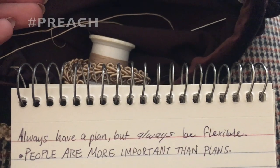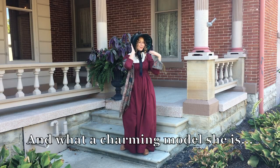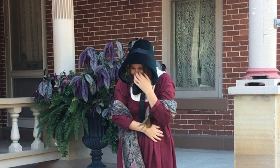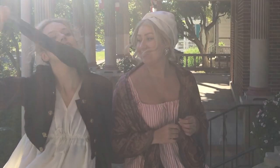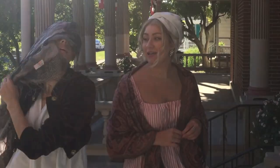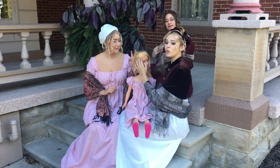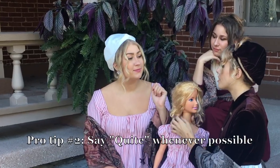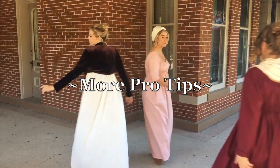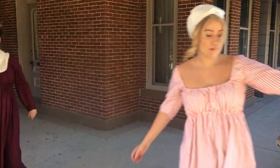And now the grand reveal, with a special guest: Courtney's little sister Ruthie, who had been taking a nap and was abruptly awoken, told to put on this dress and curl the front of her hair. If you'd like to know how to make the bonnet she's wearing — or as she called it, the 'cone of shame' — I could make a separate video all about bonnet making. A pro tip to giving your outfit that Jane Austen flair is to pair it with a shawl, which is relatively easy to find at thrift stores. Another great way to sell the costume is to say Regency-like things you would hear in a Jane Austen novel. If you're really cut for time, an easy Regency hat is just wrapping a cloth around your head turban style. And if you want to get full enjoyment out of your Regency costume, I highly recommend frolicking — you won't regret it.